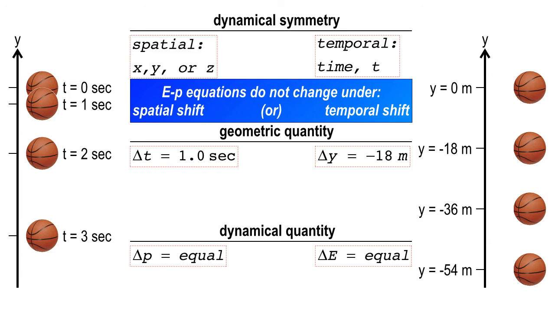So one of the most profound theorems in all of physics is enunciated here, and that is called the Noether theorem. Let me spell it for you. It's spelled N-O-E-T-H-E-R, Noether. And it was discovered about, I'd say, maybe 80 years ago or so by a woman named Emma Noether, from Germany, a very smart physicist. And she was one of the many Germans that escaped in the 1930s when Hitler came to power. She came to the United States.